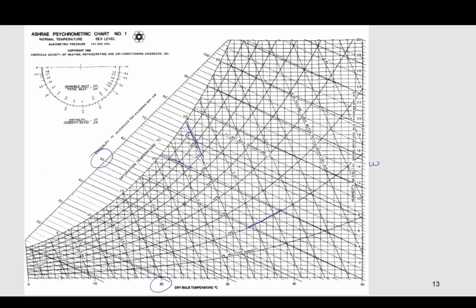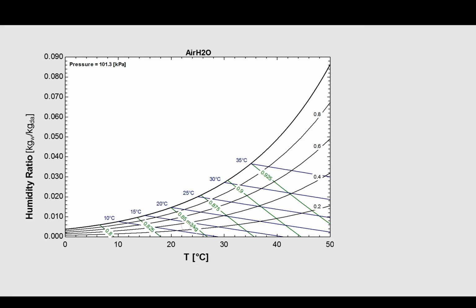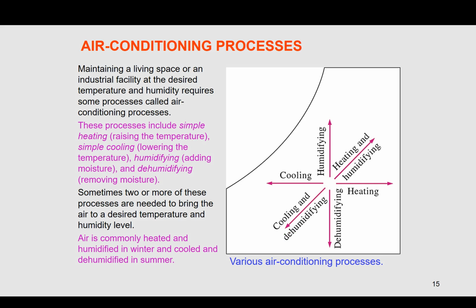Okay, we can do the same in EES. And we can draw our line, and again we have the saturation line, a constant volume, constant wet bulb, temperature, humidity ratio, dry bulb. We are not plotting the enthalpies. Okay, this is very handy because now we can define any process in a very visual way.